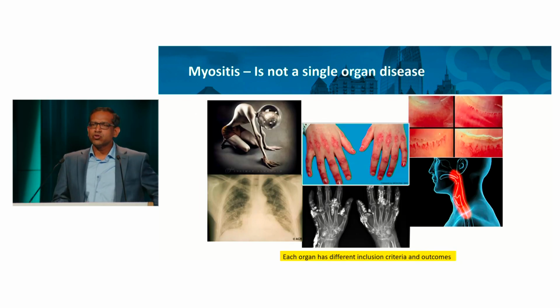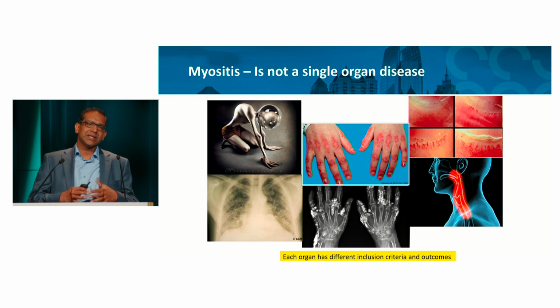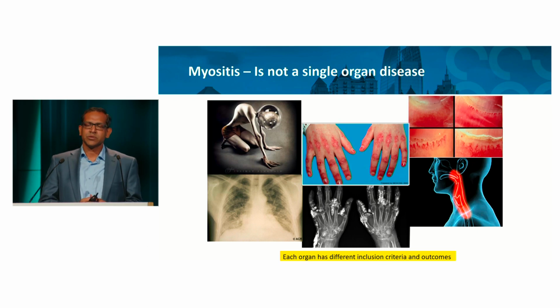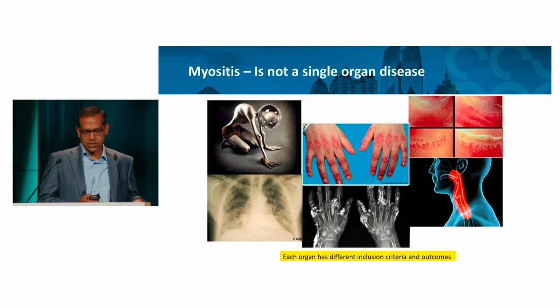Also, when we get to a single myositis disease, let's say dermatomyositis, even then it's not a single organ disease. We have different manifestations, muscle weakness, rashes, interstitial lung disease. So in a clinical trial, you sometimes have to decide what is your target organ. Are you trying to see if the patient improves their muscle weakness? Are you trying to see if they improve their skin rashes? Or their interstitial lung disease. So even if we get to a single disease, it gets complicated.